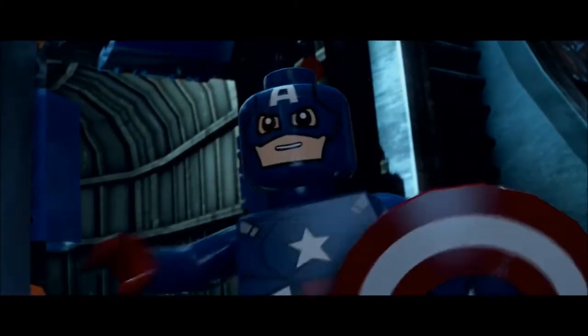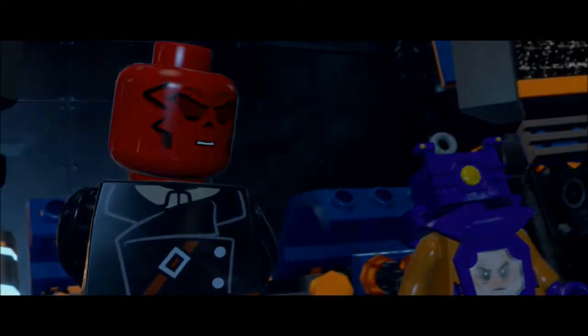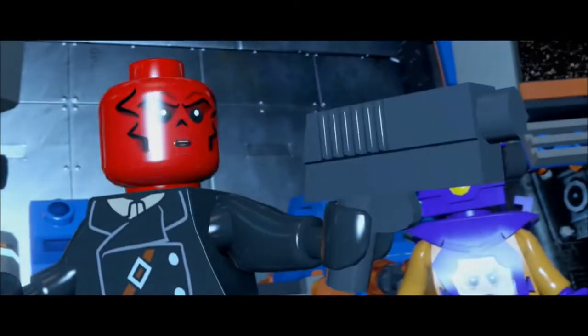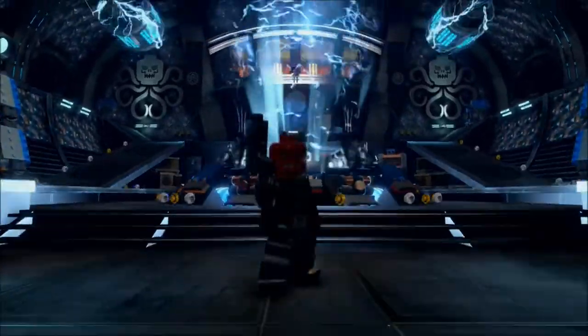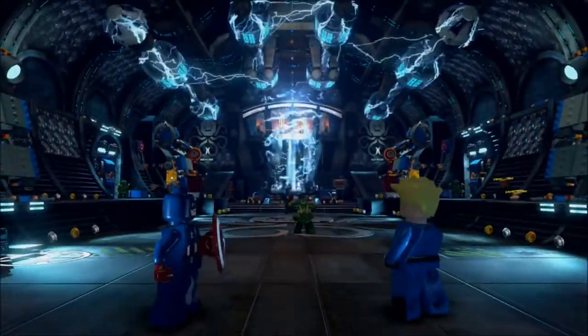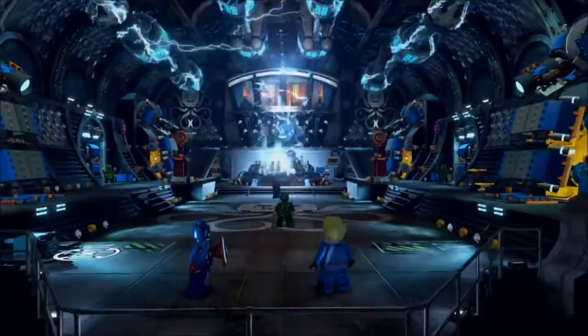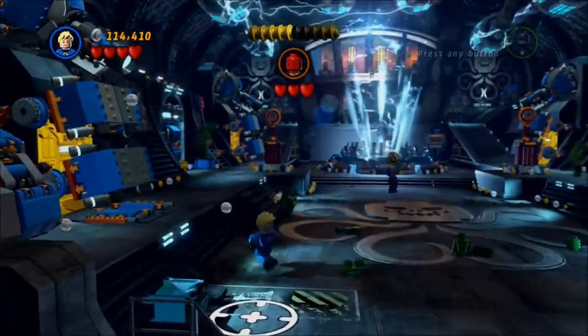Spangle you till you see stars. Still in that ridiculous outfit. You need a bigger wardrobe budget. I am the Red Skull, while you are all merely numbskulls. Red Skull, I'm here to end your evil scheme. And I thought I was a hothead.